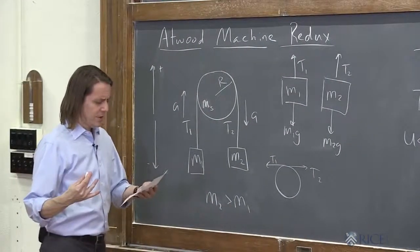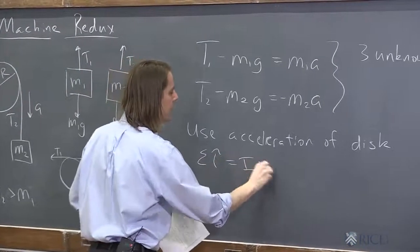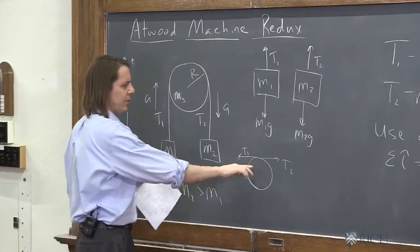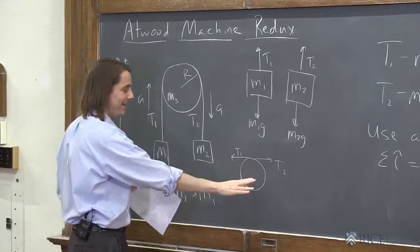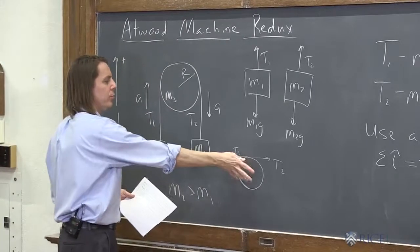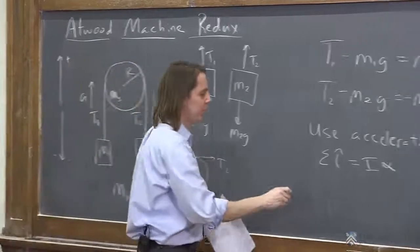Let's see, we're going to say the sum of the torques equals I alpha for the disk. All right, so what are the torques? Now we have to think about positive and negative in the rotating sense, right? So T1 is going to tend to rotate the disk counterclockwise, right? So T1 times R we'll call the positive torque.